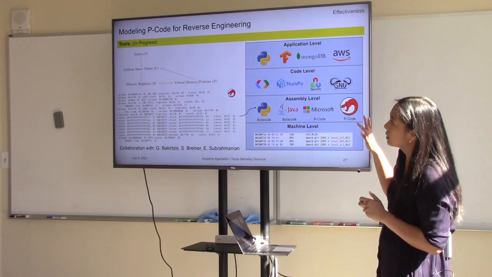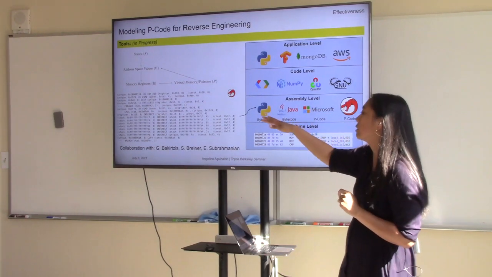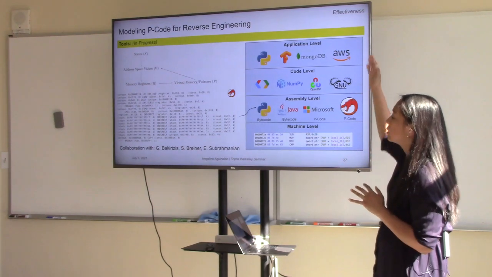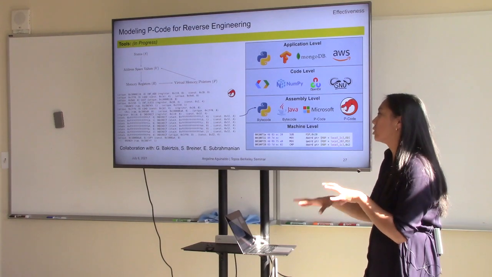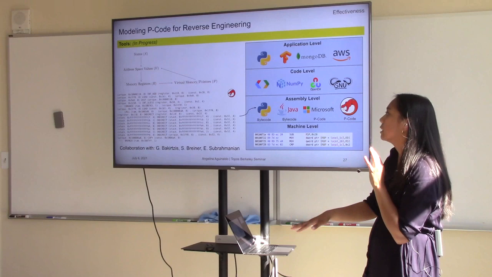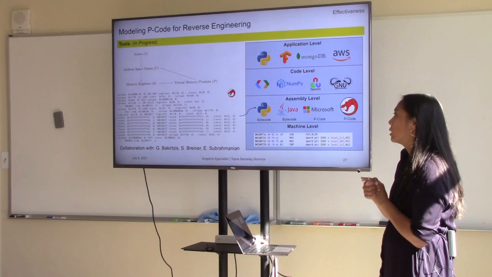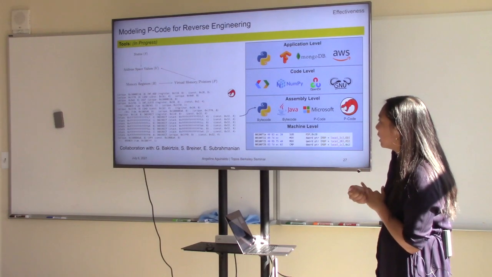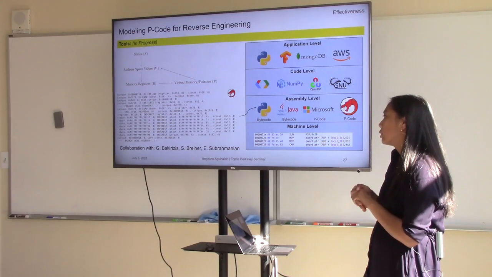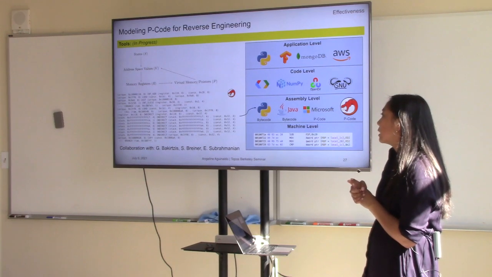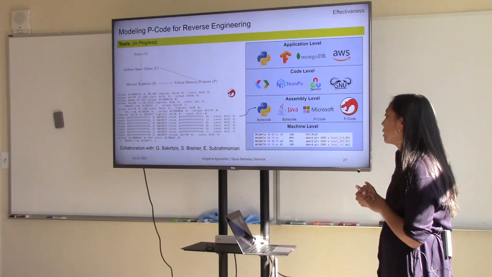And so I'm suggesting that modeling these low-level programs using category theory might give us benefits in effectiveness, because if we take our compiled binary and look at how it maps to our conceptual model, could we measure or see the difference between our implementation as compared to the intended behavior. This is ongoing work with Georgios Bakurtzis, Spencer Brainer, and Eswaran Subramanian. Some of the ideas we're thinking of are potentially using monoids and polynomial functors.